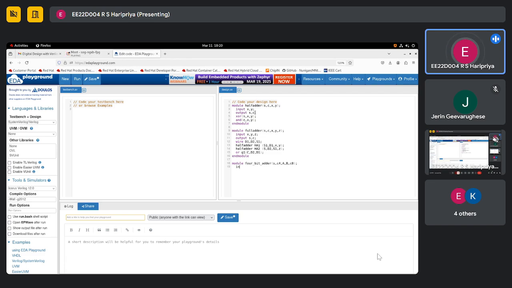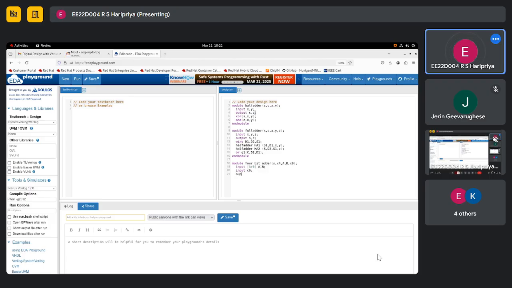The input ports: it's a 4-bit number, so to define 4 bits it is 3 down to 0, for A and B, and input C0.